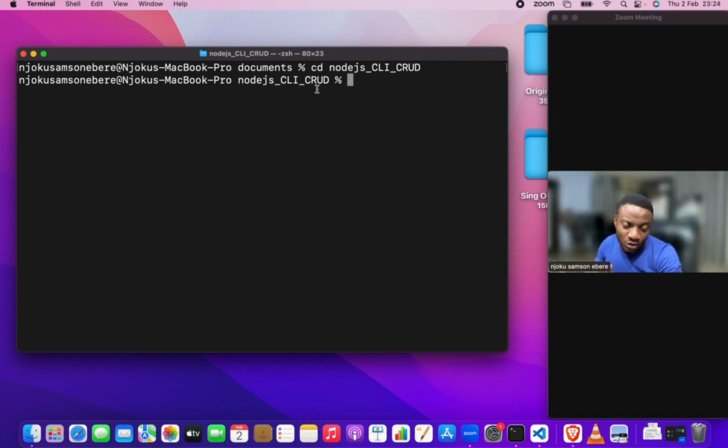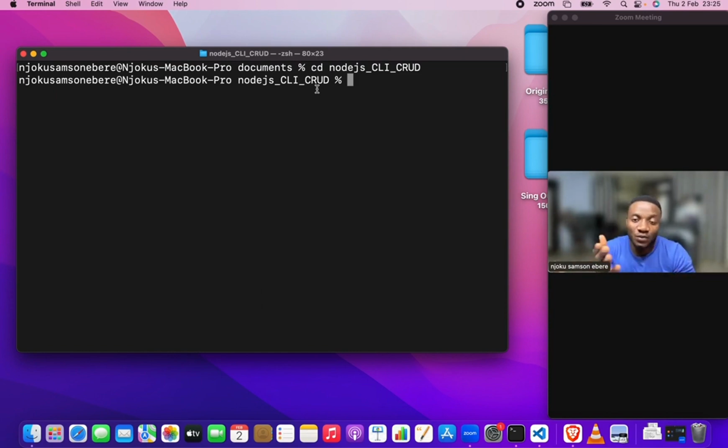Now we could choose to work inside of this folder from the terminal here, but I would love to work inside of the folder using VS Code. VS Code is an editor that helps us to write code. It provides a terminal for us to use as well as a place for us to write code. So having everything in the same place is easier and it's more interactive.